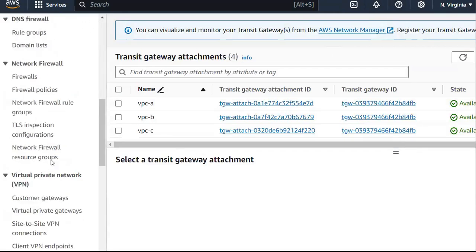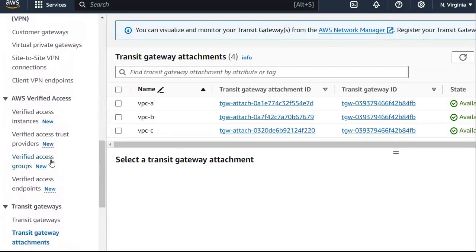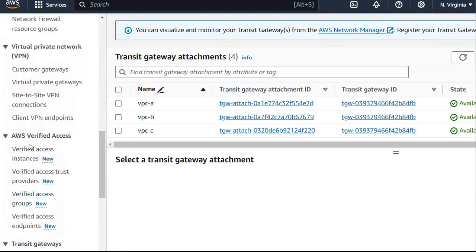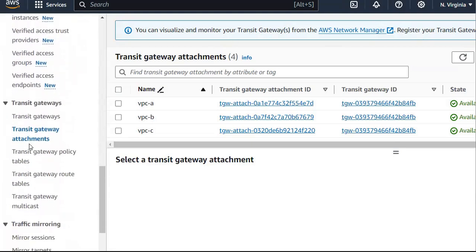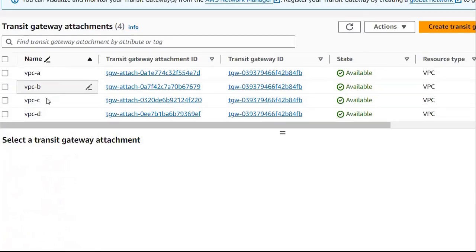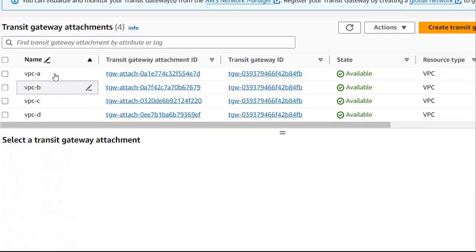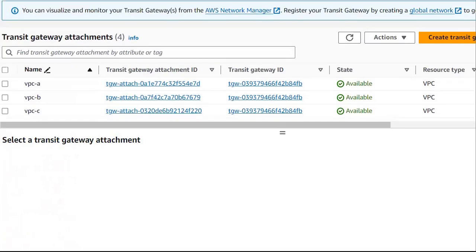Now I'm selecting that Transit Gateway and I'm expecting to create or associate one path. Through a peering connection, I want to create a path here. You can see currently I have only 4 attachments to this North Virginia region Transit Gateway.